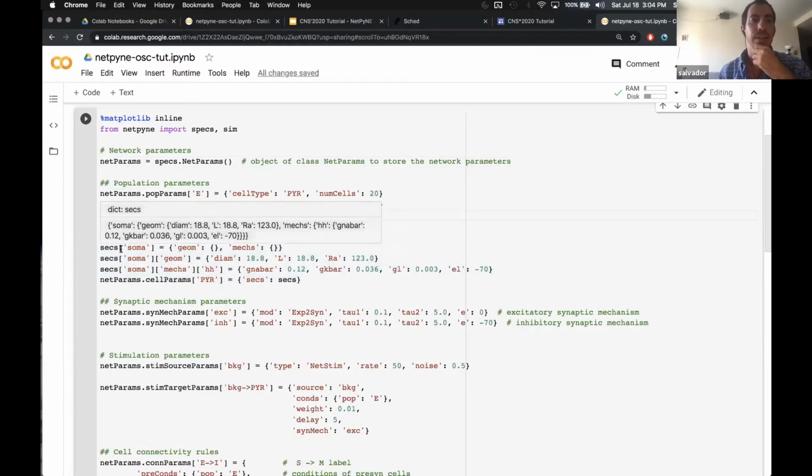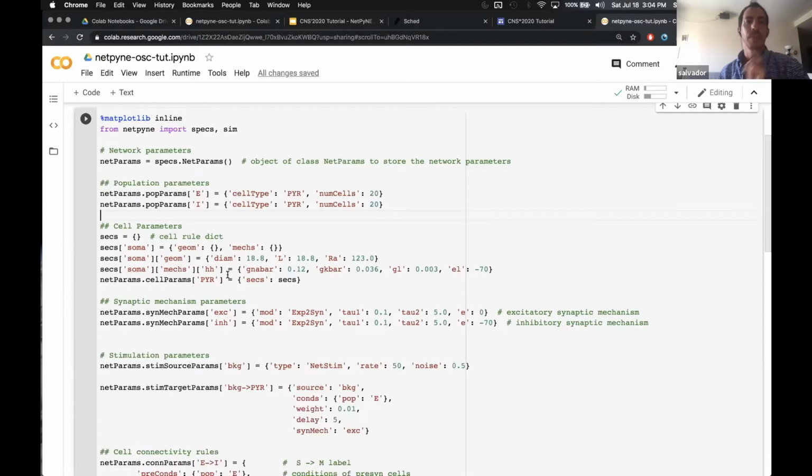You're just going to define the cell types that you want to use. In this case, we're going to have a single cell type called pyramidal. And to define a cell type in NetPyNE, what you need to do is specify the sections of that cell type and the elements inside each section. So this is hierarchical, in the same way that the GUI shows that. So we create an empty dictionary first. And inside the dictionary sections, we can create the soma, which is going to have a geometry and some mechanisms. For the geometry, we can specify things like the diameter, the length, the axial resistance.